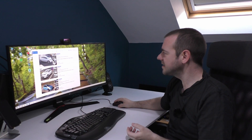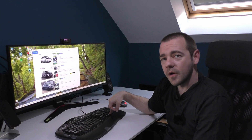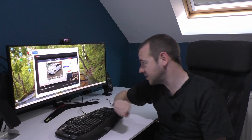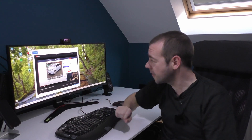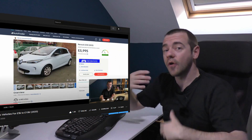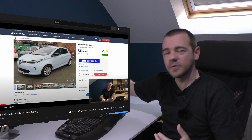You need a flood of new cars to come on which will then eventually end up on the used market to essentially dilute it. You want a lot more cars on the market than people are wanting to buy to get the price down — that is years away. But that's where we're at. So let's see what is on the market if you are looking for a used electric vehicle, and as I said it's not going to be great. Let me start with something from a video I did back in January 2020 — nearly 18 months ago — a Renault Zoe.